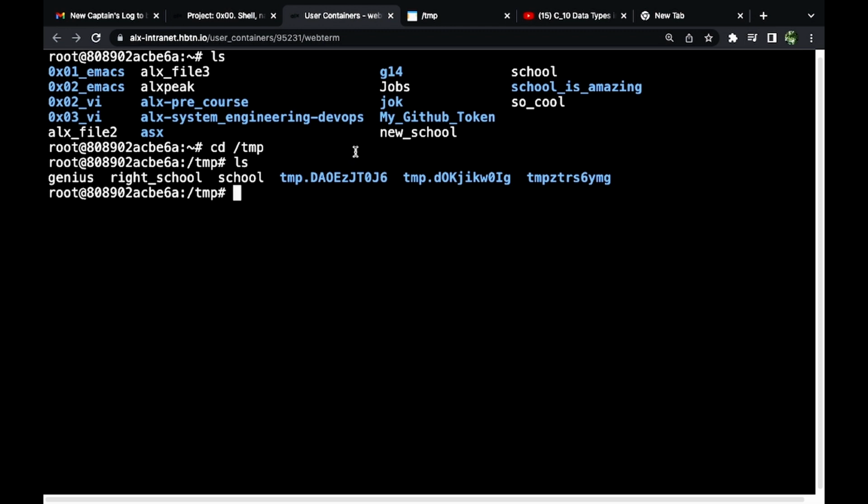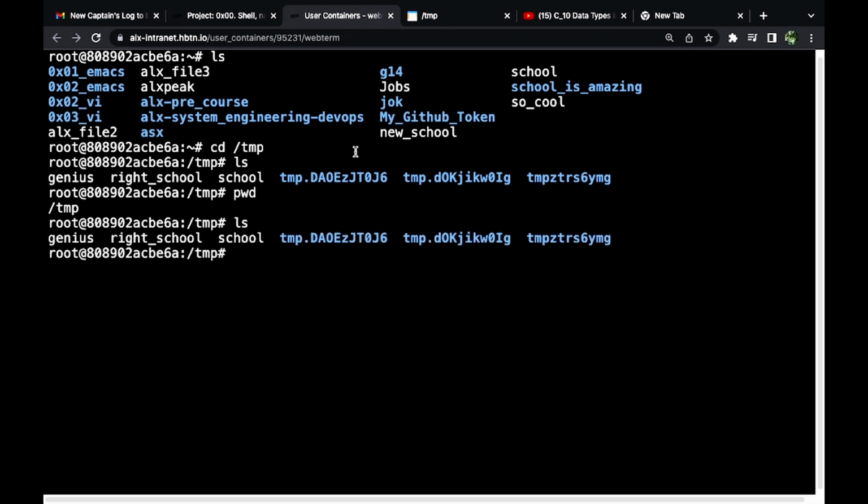Why are we not having it? It's interesting. This is interesting. pwd, let's see here. We're inside that. So why can't we have this thing in here? Okay.